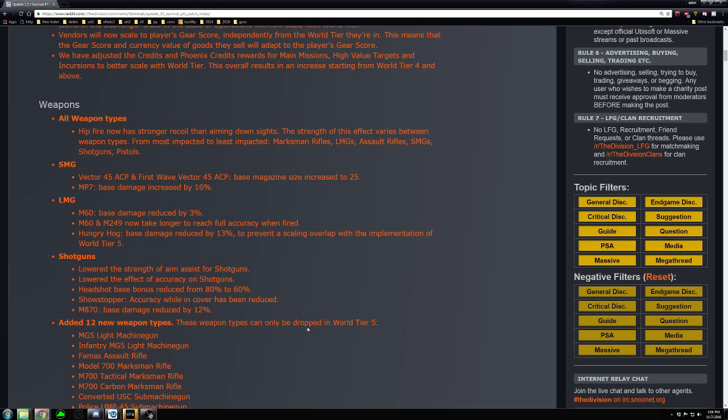The M60's base damage is reduced by 3%, and the M60 and M249 now take longer to reach full accuracy when fired. If you guys don't know, LMGs are opposite of all the other guns, where they actually reach full accuracy the longer you fire, they get a better accuracy. So now it takes a little bit longer to reach full accuracy.